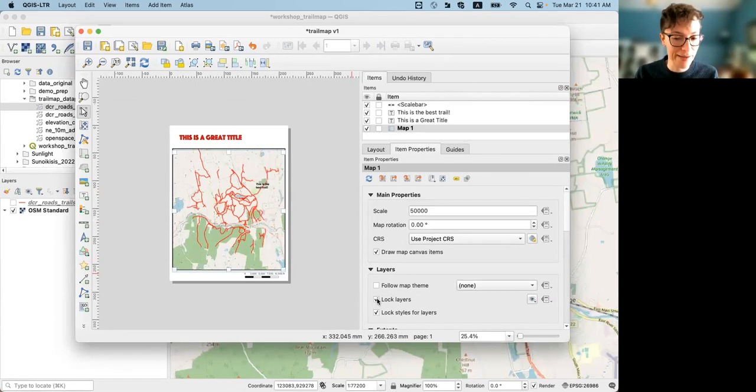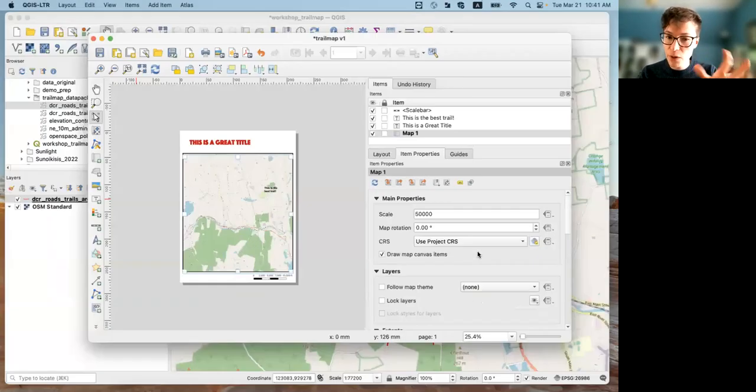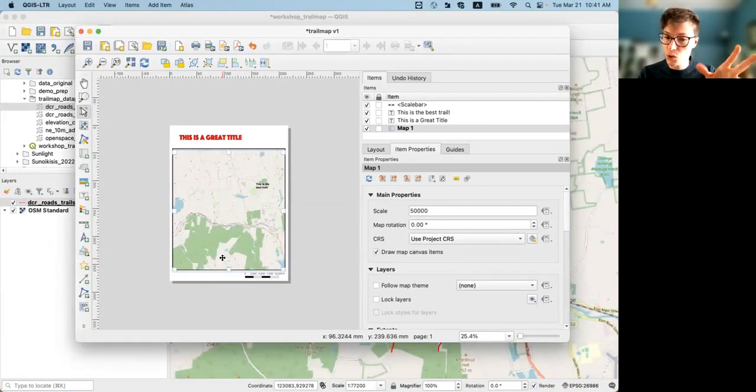So let's experiment. I actually haven't done this. Oh, you do have to keep them both on. So yeah, anyway, I now have to refresh. But that is a way to make sure that you can change things about your map and create a little inset map that's drawing on different layers, but your original map stays exactly how you want it.